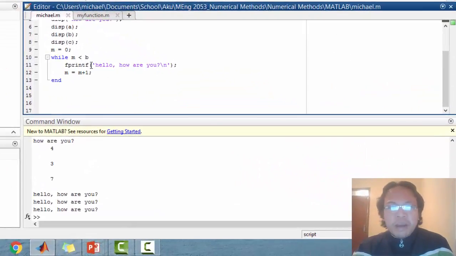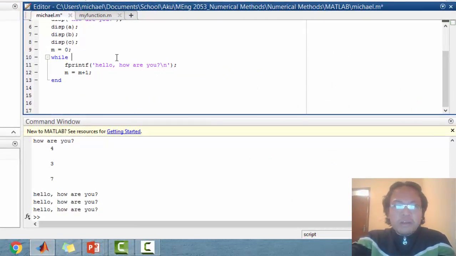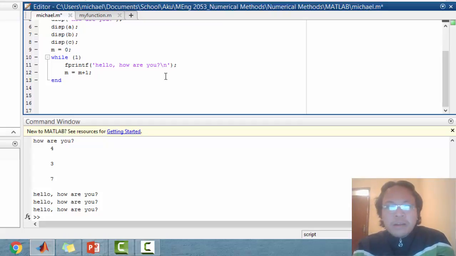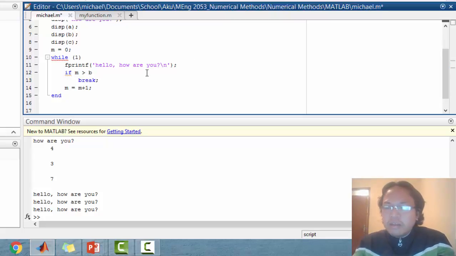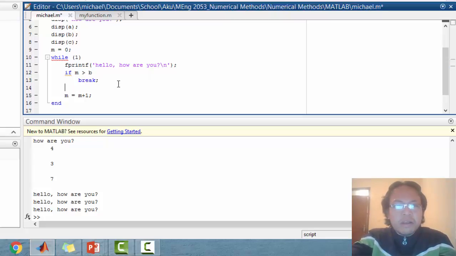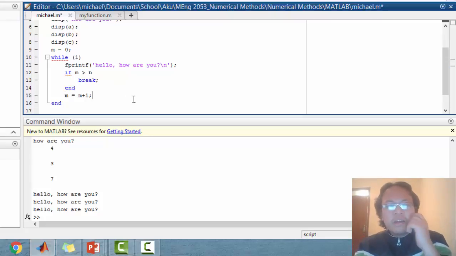So let me write here, let me change this one, while 1 for instance. Then fprintf 'Hello, how are you?' And then let's put here, if m is greater than b, we put here break. Then end, of course, to end the if statement.